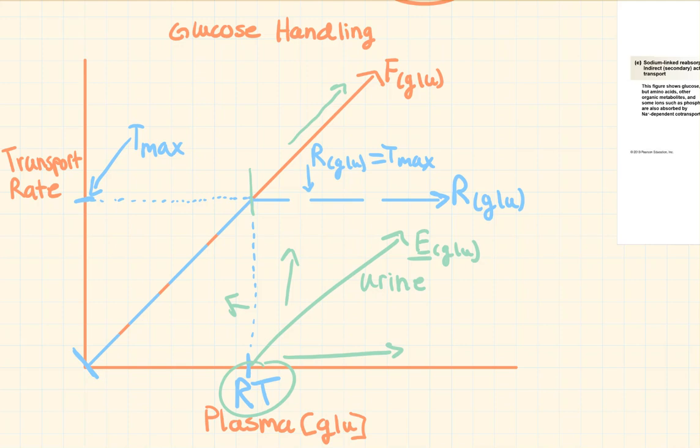But let's say that one piece of sushi got past them to the other side of the wall. Once one piece of sushi got past them, that didn't mean that Drake and Josh stopped moving the sushi. It actually meant that Drake and Josh were moving sushi at their maximum rate and that they couldn't possibly get the sushi off the conveyor belt any faster. And that is the same thing that's happening with your kidneys. Once you see glucose appear in your urine, that doesn't mean your kidneys stopped reabsorbing glucose. That actually means that your kidneys are reabsorbing glucose as fast as they possibly can, but there's just too much glucose for them to keep up.